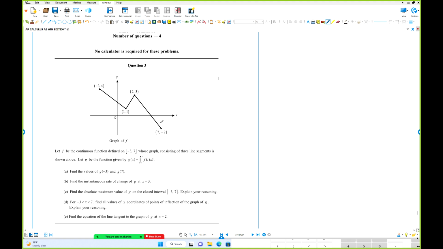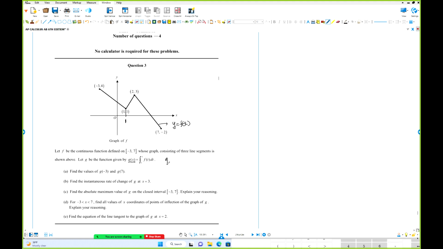This is the graph of f of t. F of x, f of t, same thing. This is the graph of f of t or f of x. We can switch the variable any time. This is a new function using the integral, calculated from 1 to here. For example, I'm going to give you some idea.